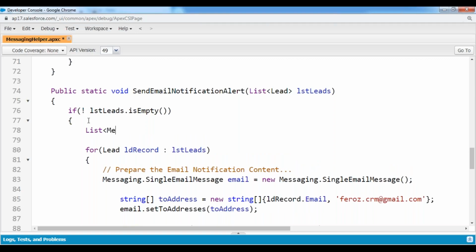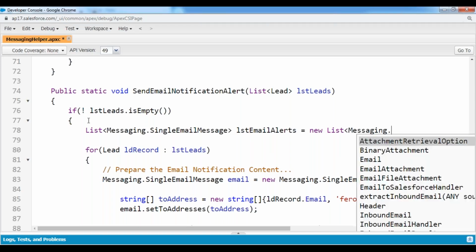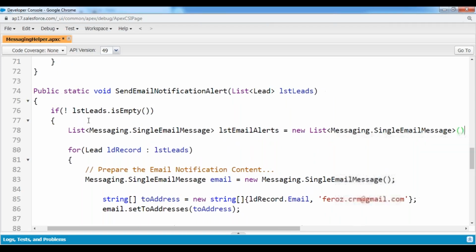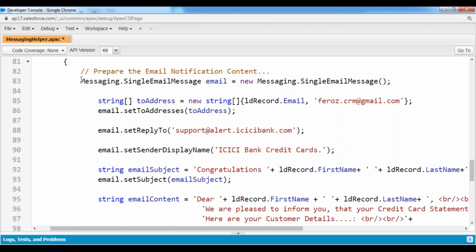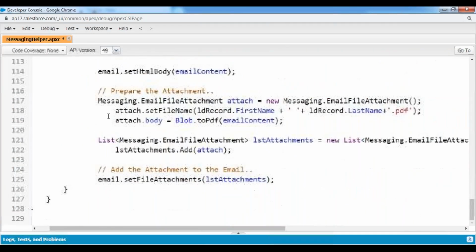List of Messaging.SingleEmailMessage, lstEmailAlerts equals new list of Messaging.SingleEmailMessage. Yes, I'm creating this list for bulkification purposes. So now once this email notification is ready for this particular single user, I would like to add this email alert to the collection.